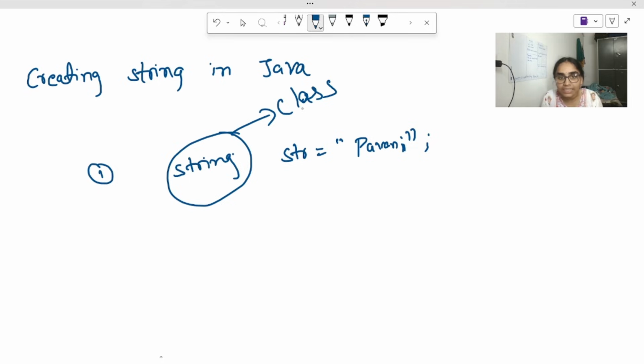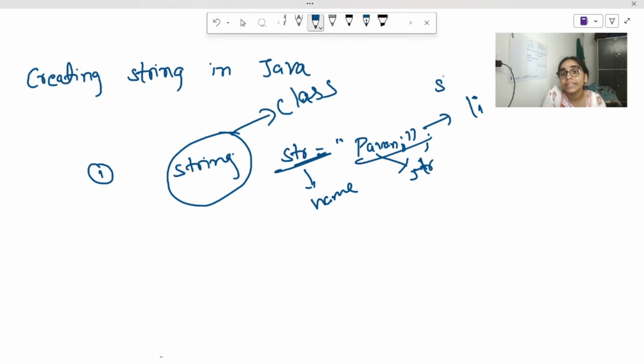In Java, string is a class, and this str is the name of the string, and this is the value that is stored in the string. Okay. So this Pavani is called a string literal. Okay, that's it.